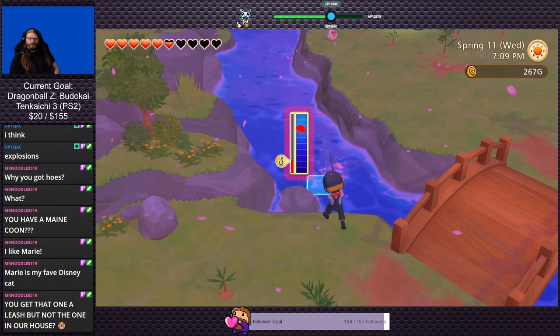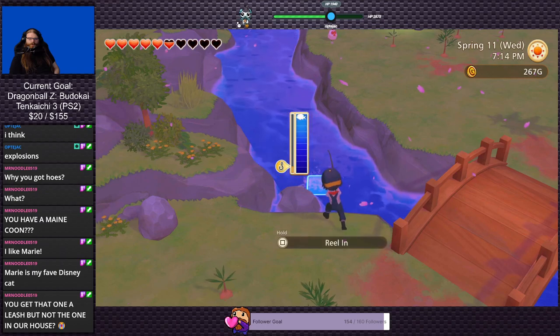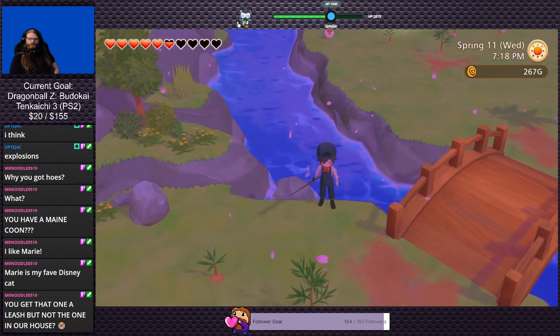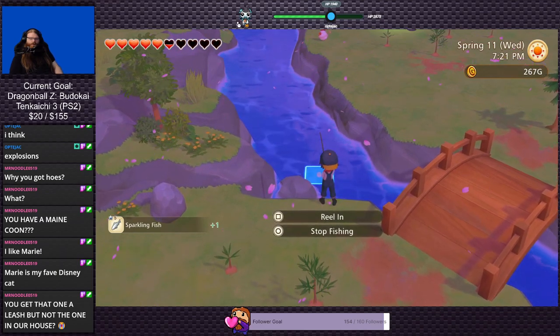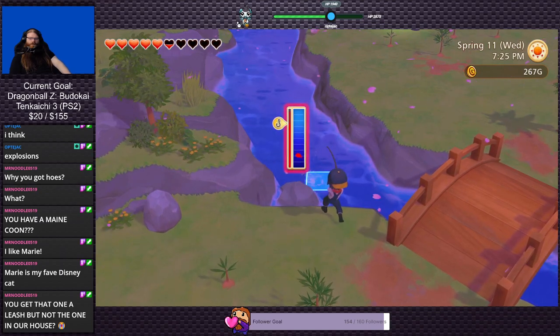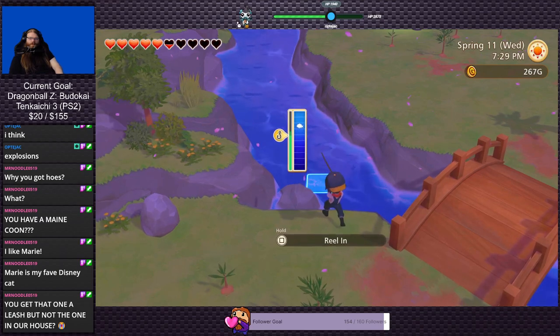Is this a sparkly boy? It was a two fish, I know that much. Oh my god, dude. Okay, it's gotta be blue for us to finish. Another sparkly boy. Ooh, a five-star one. That's our first five-star fish. So maybe it just increases the quality of the fish we catch? Although we've also been leveling up, so that could just be because of that.